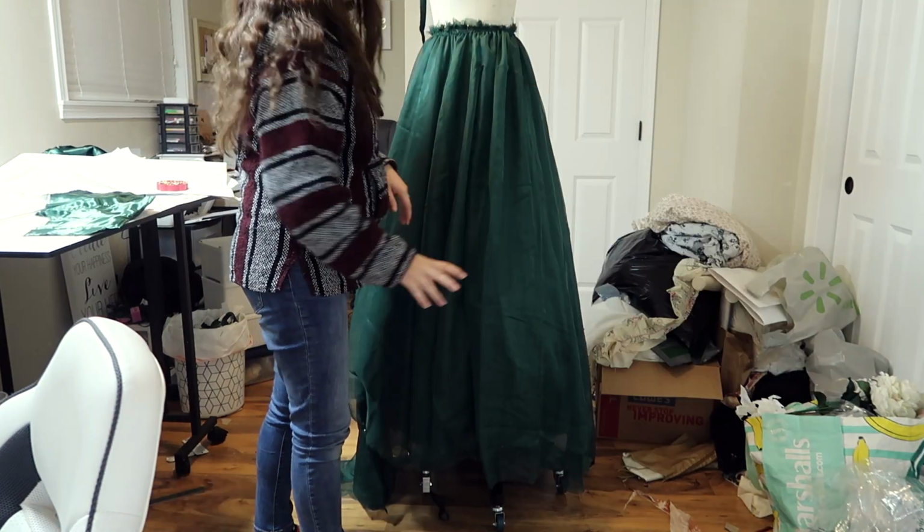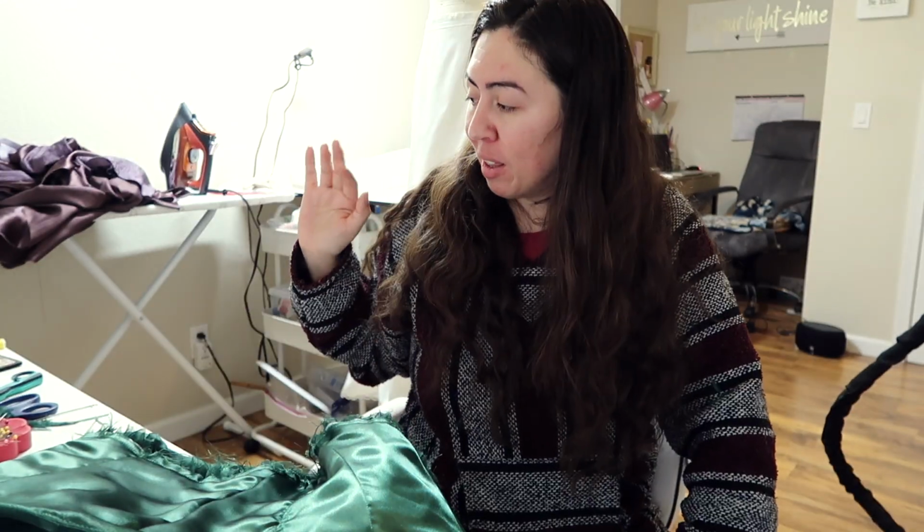I kind of want to steam it now. My back hurts. I'm calling it quits. Really hoping, praying. So I just sewed the bodice to the skirt, and I am a little nervous about it, but I think that I can finish the rest tomorrow, at least enough for a photo shoot. I literally would just need the zipper and hem.